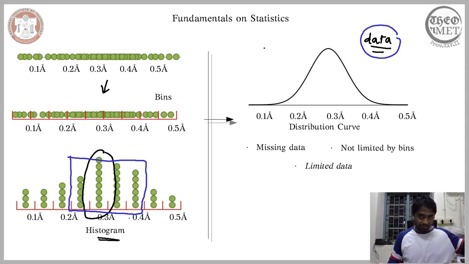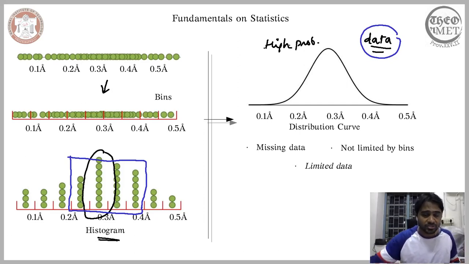Our prior experience that we have gained by measuring the different lattice parameters of different alloys, which we refer to generally as data, offers us the information that most of the lattice parameters of this particular alloy will fall into the range of 0.2 and 0.4. Therefore there is a high probability of the newly measured alloy falling into this range as well. That is what this histogram helps us understand.